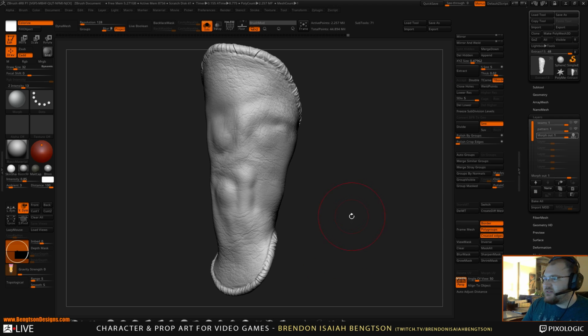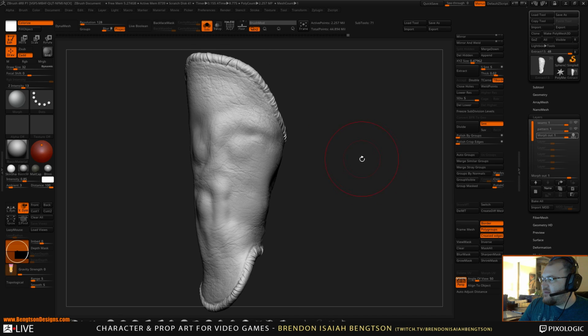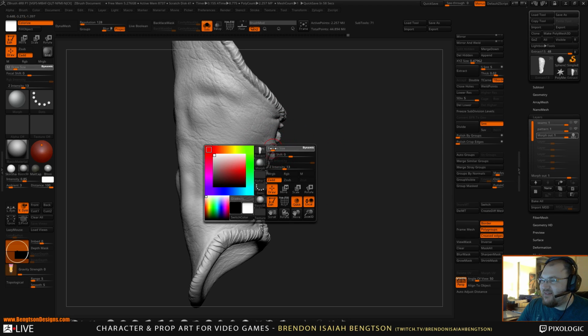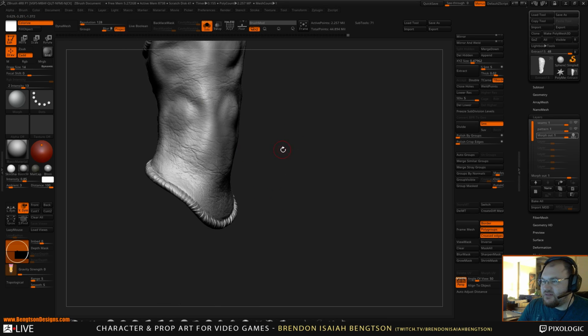Yeah, what's up, Pixel? How you doing, man? There's Shane. What's up, Shane? How you doing, buddy? We were just talking about you. Don't worry, it was all good.